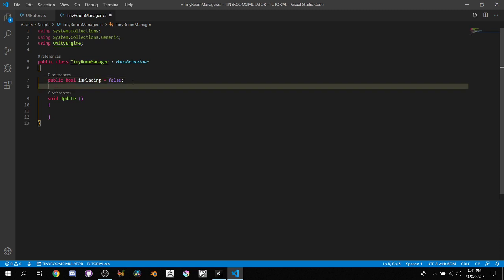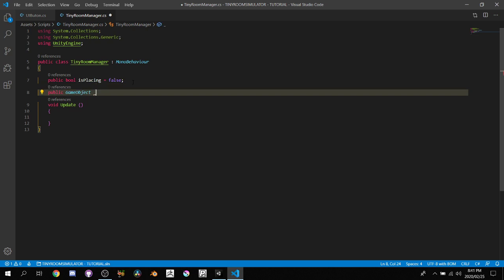The other one is I want to make a reference to the object I've instantiated in the manager so I can move my object around based on the object that I've spawned. So we're going to make another variable that's public, not bool, game object, what am I saying? And let's just call it currently selected object. There we go. It's a little bit verbose and a little overwritten, but I'm okay. I can read this and make sense. So this is the currently selected object, so I know that this is the object I want to move around the scene.